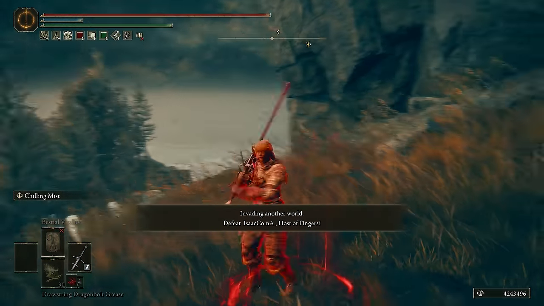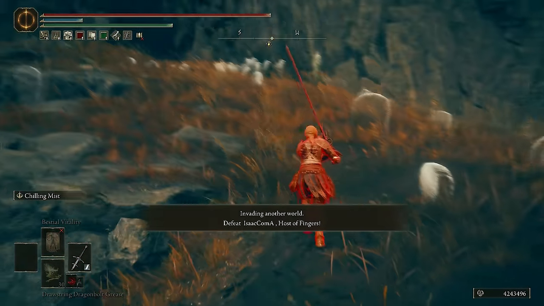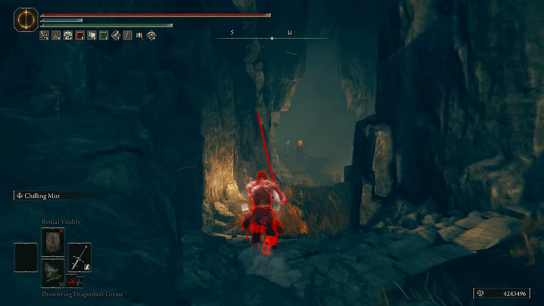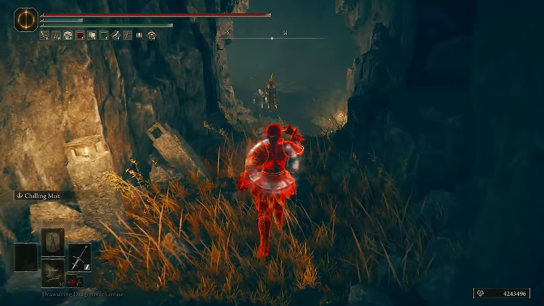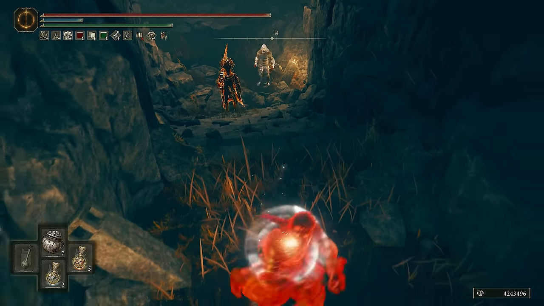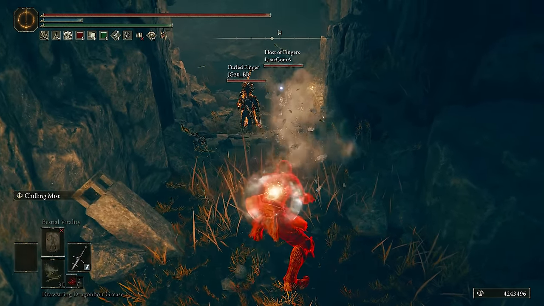The beginning of the DLC with Isaac? Oh, they're actually standing right at the beginning. Hello. How's it going? This looks interesting. So we have rivers of blood. He's slow walking at me. Boulder.